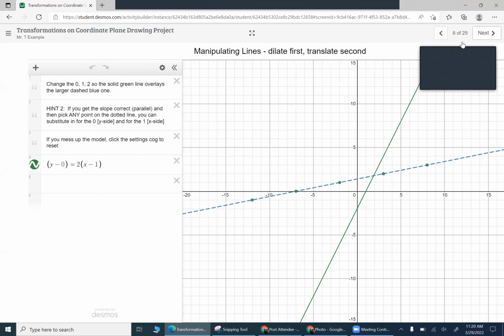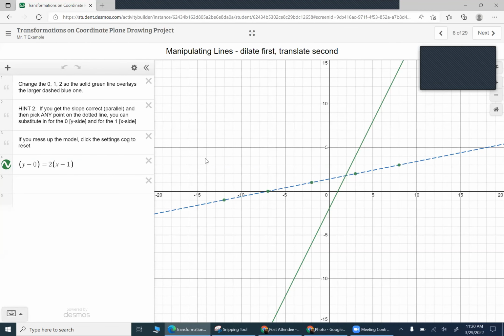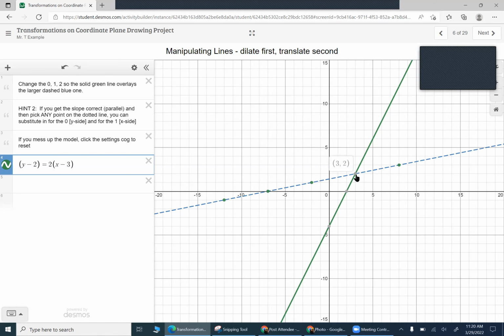All right, next one, same idea. This one actually suggests you just get it to line up with one of these points first and then try to adjust it. So let's do that. I'm going to move everything to, that's 3, 2. I sometimes get my x's and y's mixed up. So my x is at 3. Oops, not 21. 3. And my y is at 2. So now I'm going through that point. That's where I translated 0, 0 to. And then I just got to get this.